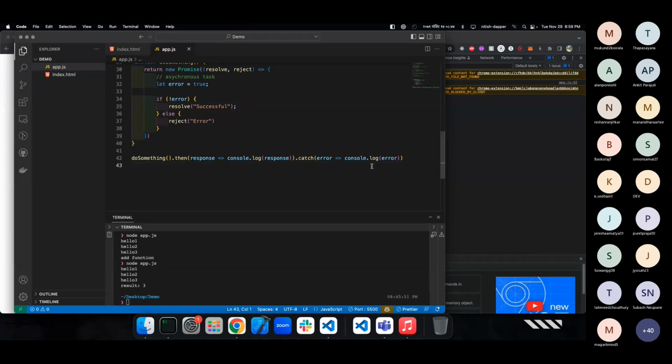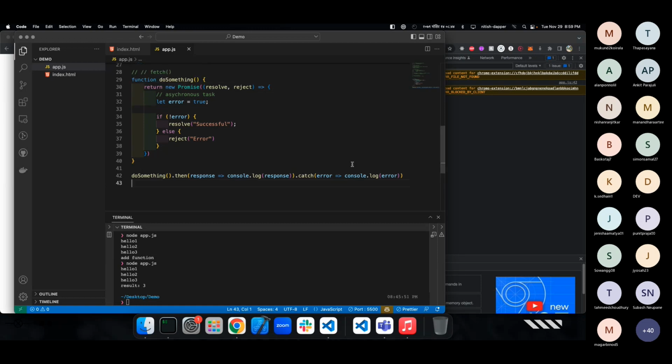Any other questions on this one? Because now we're going to look into fetch and we are going to create our own fetch that, instead of using fetch, we're going to use our own promise to get data from an API. Okay.